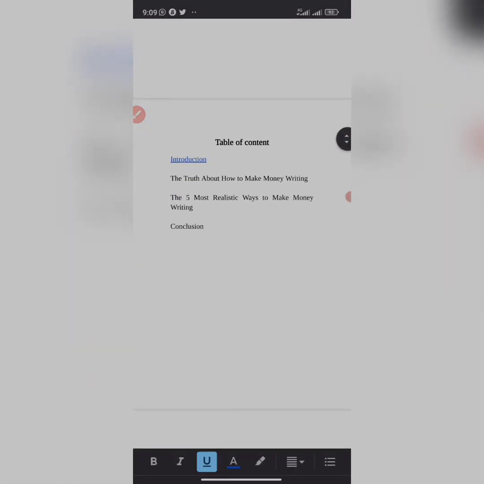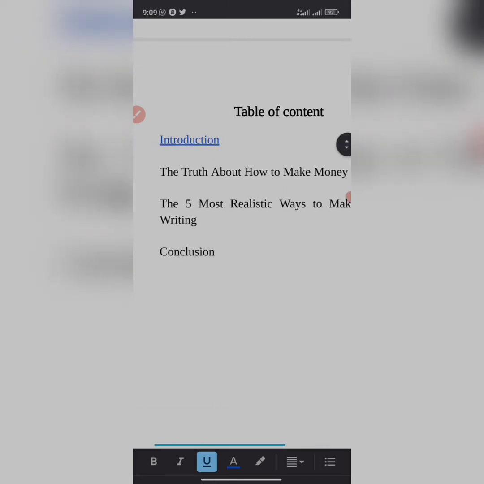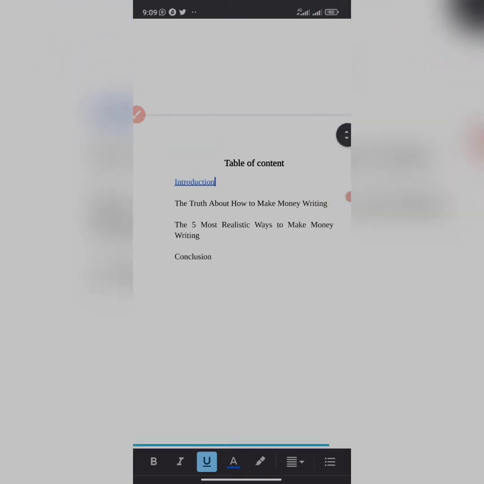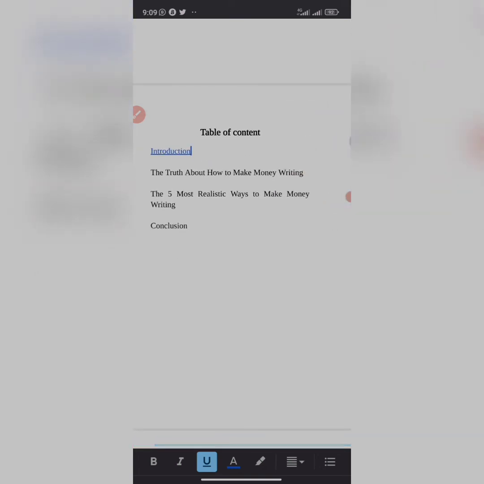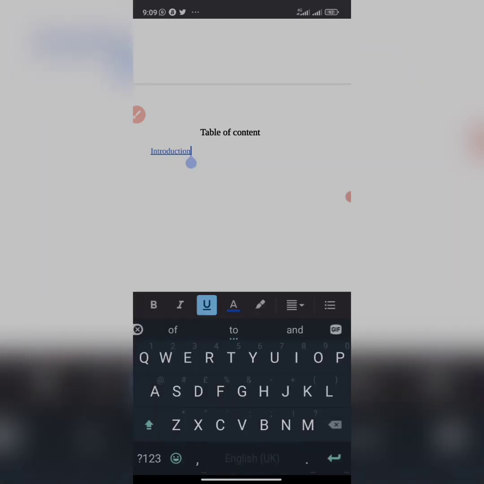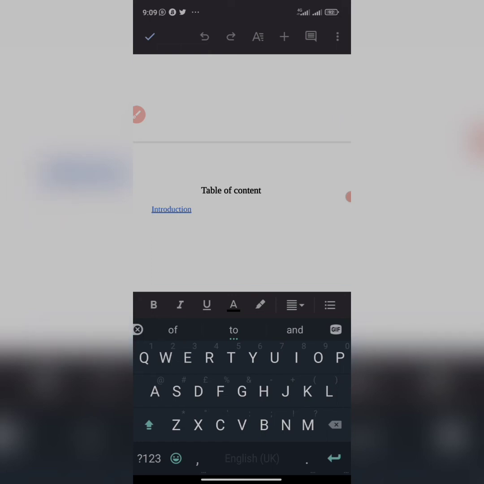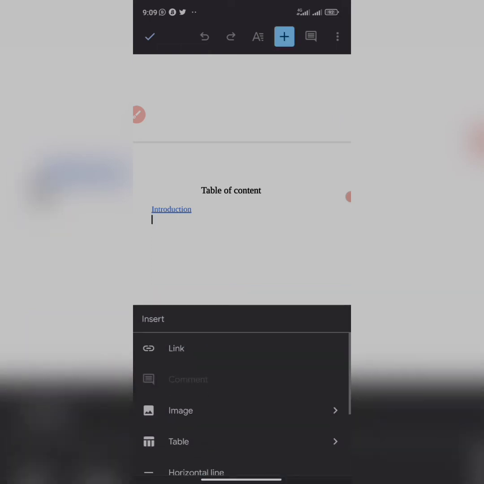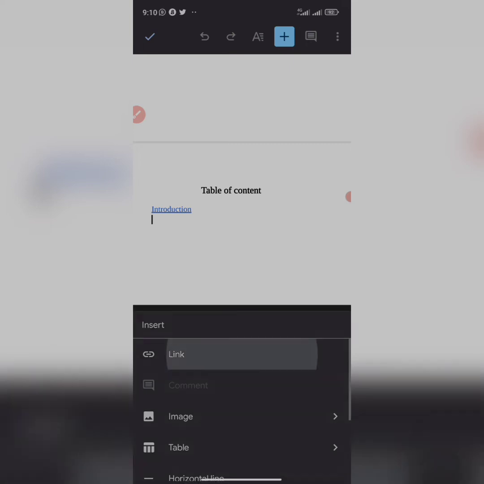Right, that is the initial method, but that method will not be that fast. So now I want to link the rest using another method. If I go to the next page, the fastest method is you clicking this plus button. Can you see link here? Link is actually the first option under the insert tab. So click link.